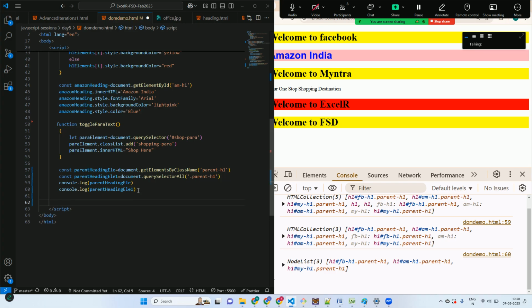If I want to iterate through this, I had shown you all a way of iteration using forEach. You put a forEach over here.